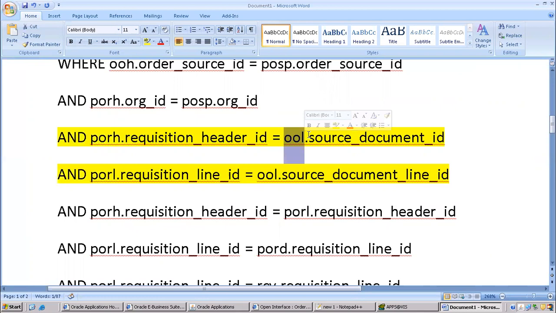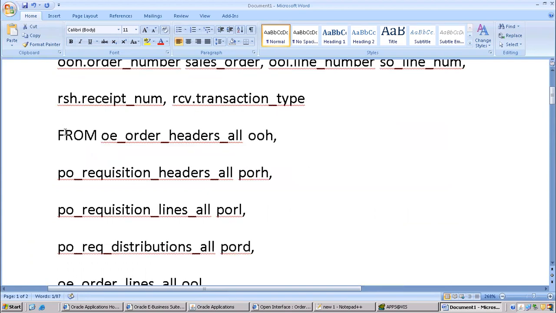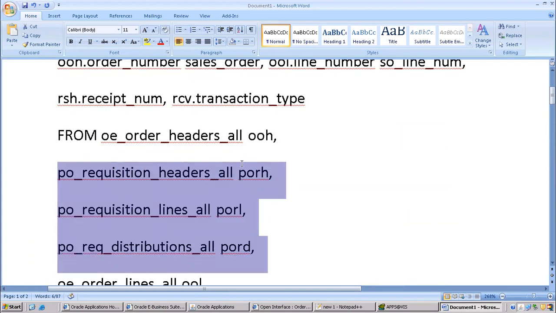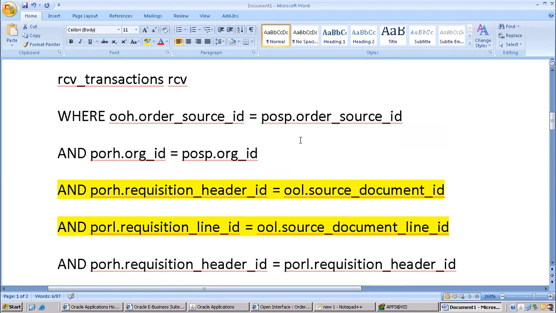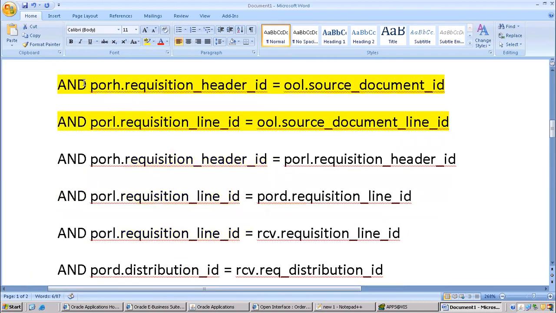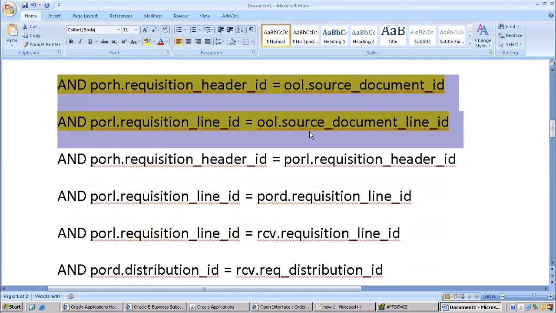Right, same, we are talking about only the OE order lines table. And in this, source document ID and line ID is the join condition. And PORH, can you guess the table name? Requisition, correct. And this is the lines table. These are all the tables. No need to see the entire query. If someone asks what is the join between PO, requisition and sales order, you have to tell this. Definitely you'll face this question.